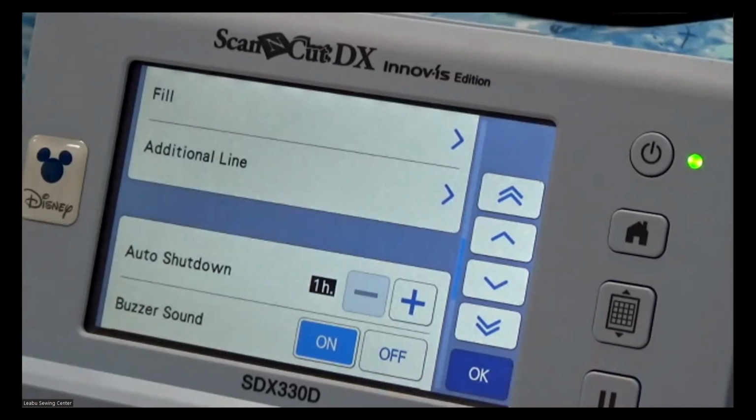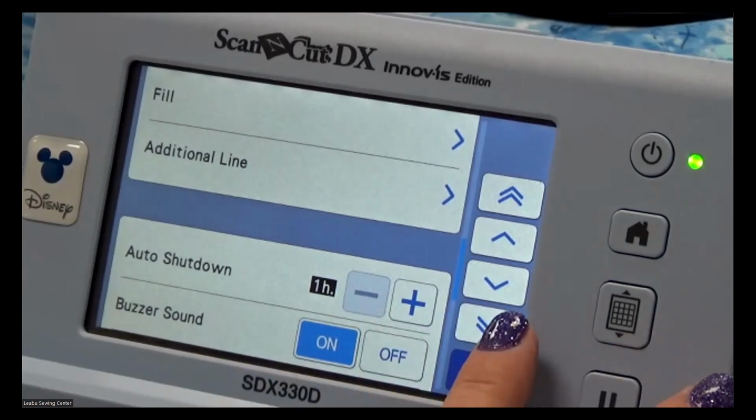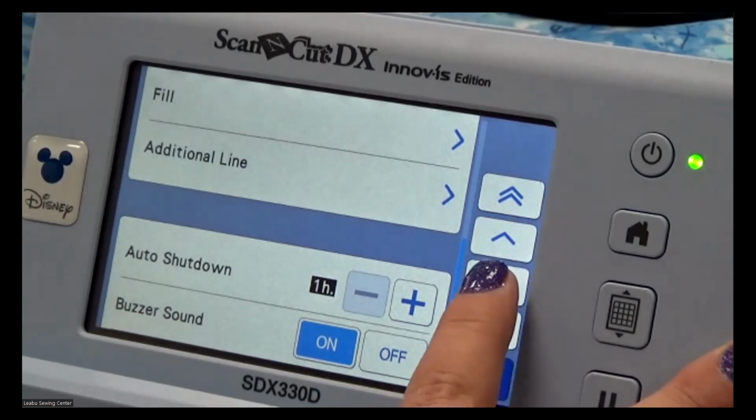Hey, Lisa. Yep. You might want to just tell everybody that you're going to be moving at a pace that they're probably not going to be able to keep up and do by themselves. Yeah, I don't expect you to be able to push all of the buttons that I am doing. If you want to take notes, you certainly can attempt to follow along, but I'm not going to go really slow at this point, because otherwise you're going to literally be here all day. So I'm just going to try to show you where all the buttons are and how you can find everything so that you'll be able to do this when you need to, when you get to those points.